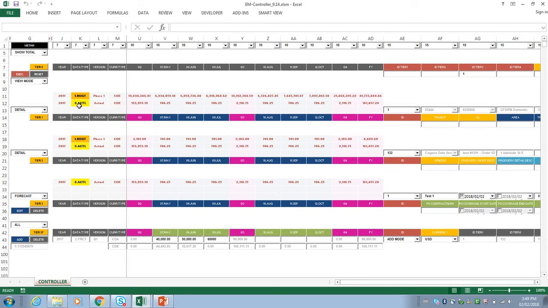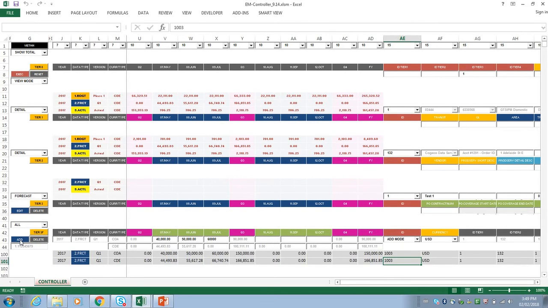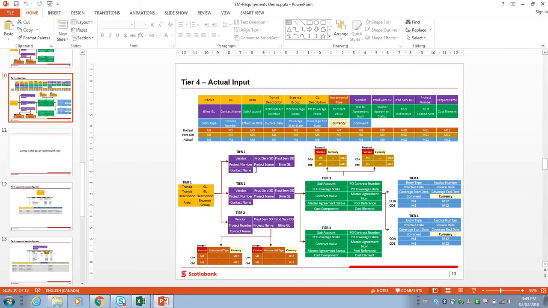Here in the forecast, we are in Q1 right now. So we add in the dollars in 40s, 50s, and 60s, and then we add the item. You see on tier 1 and tier 2 and tier 3, there's a new item showing up, which is blue, which is the forecast we just added. And as I mentioned before, the system always keeps track of two items, which is USD, the dollars that you put in originally, and the CAD, the Canadian equivalent, using the system FX rate to convert for the forecast Q1.